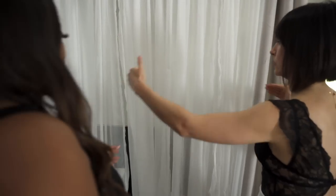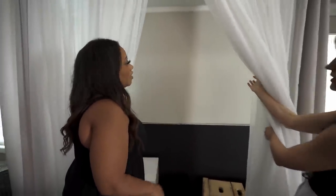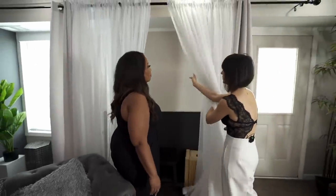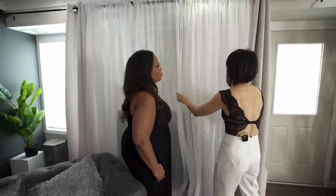Another solution would be painting this wall white, and then position your lights facing the wall, so the light would hit the wall and bounce back. Because this is technically not a pure white, it's like a grayish, brownish looking. We can try today and see what it does. I thought it's like a dark gray, but I think that would even work, and it will just bounce the light back and maybe create the same effect.